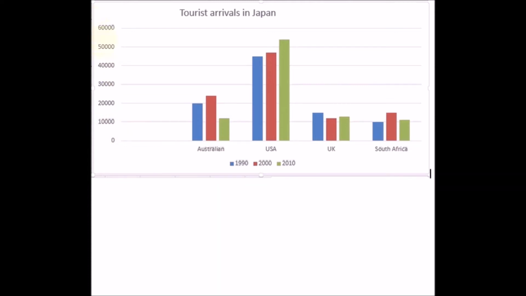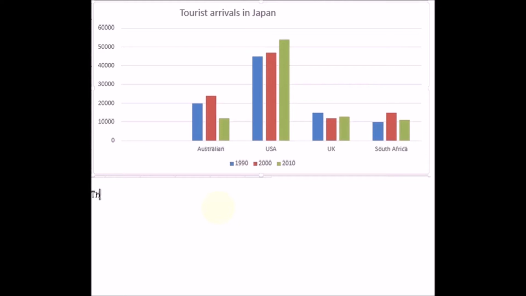And on the y-axis there are some numbers. So you see a 0, 10,000, 20,000, 30,000, 40,000, 50,000, and 60,000. That's the scale. So how do we begin writing? The most important thing, as mentioned earlier, is that your introduction or the opening statement should clearly state what this graph is about, what it shows, and highlight the data points as well as a time reference. So let's begin by writing the opening statement right away.